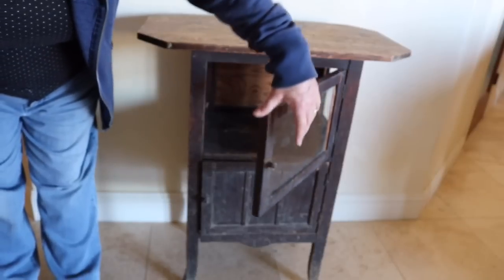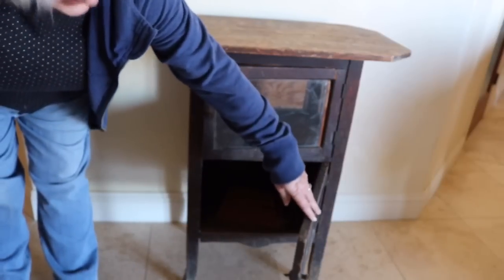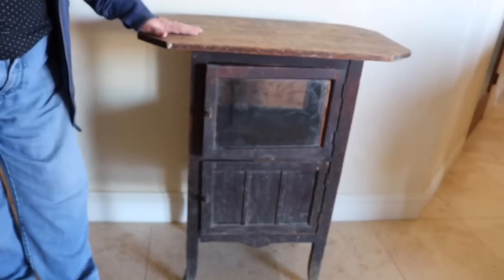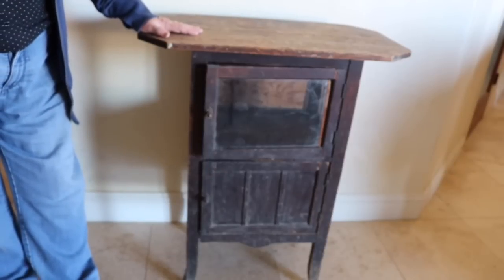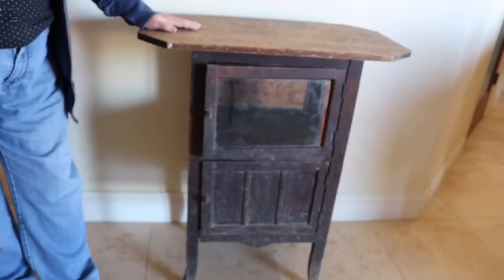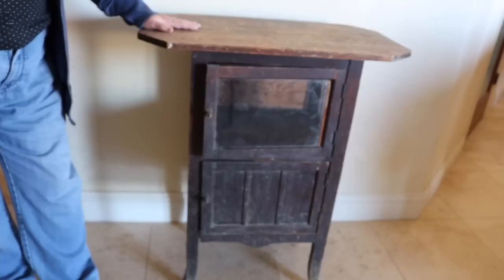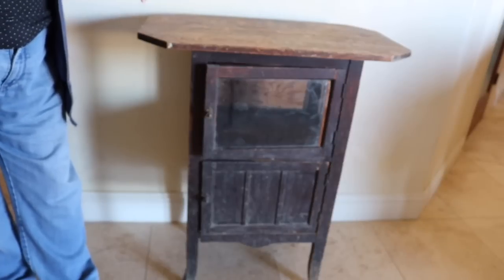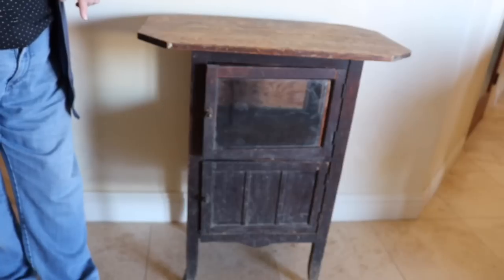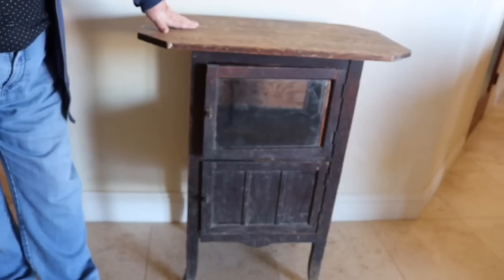Again, it's just three sides were glass, and then you've got this down here. I don't know — they might have bought it, they may have had it made. I really don't know how old it is. All I know is this has memories and I want to keep it and restore it. So send me your comments, write them below, share this with your friends if they're really crafty at things like this. Give me some suggestions that I can use.